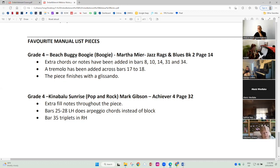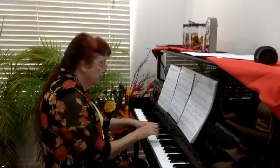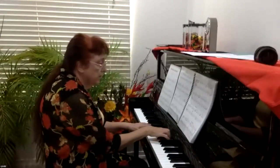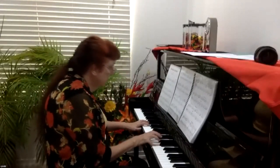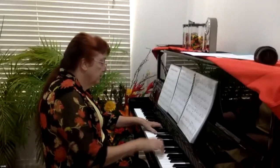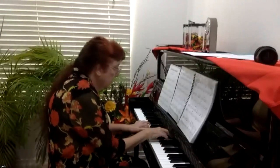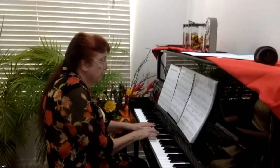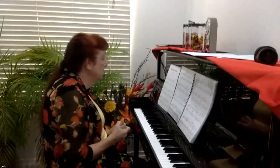In bars 25 to 28, the left hand does an arpeggio chord. All right, I'll just play you 25 to 28 as written. It goes like this. That's what it does. I do this. So I just fill in like that so it's not the block chords through there.